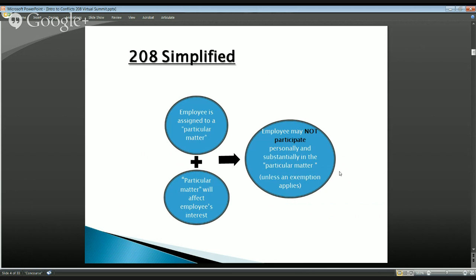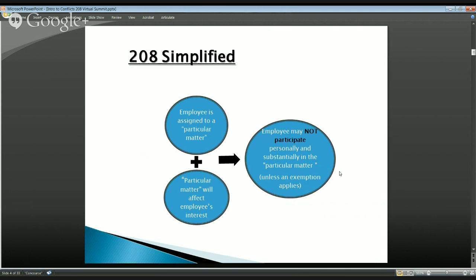So if we were to summarize this in just a sentence, what we're looking for here is the nexus between a particular matter, so a government matter that an employee has been assigned, and the employee's personal financial interests. So if we have an overlap between the government matter and the employee's financial interests, we need to be very careful because we may have a criminal conflict of interest. That's right, and that's the main thing that we do as ethics officials: prevent criminal conflicts of interest. We are a prophylactic entity. That's right. So usually we'll be advising employees about upcoming work or advising them based on their financial disclosure reports.